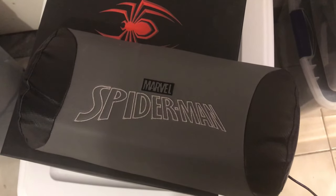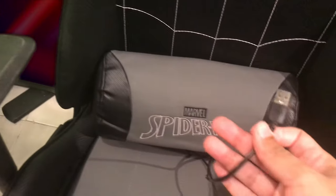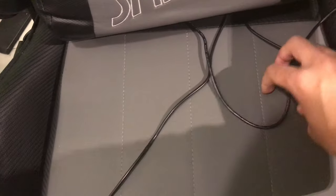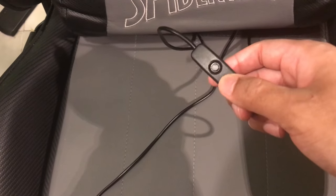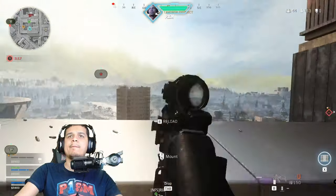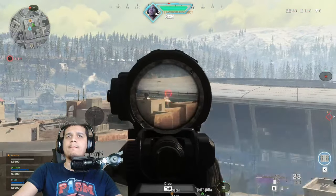It's USB powered, so it's easily plugged into any of your consoles or computers, and it's pretty consistent no matter how much time you've had it plugged in and running for. It's easily turned on by a simple button on the USB cord itself, and turned off the same way. A couple of drawbacks, however, are that it can be pretty loud, and if you have a sensitive mic, it's definitely going to get picked up while you're gaming with friends with the massager on.